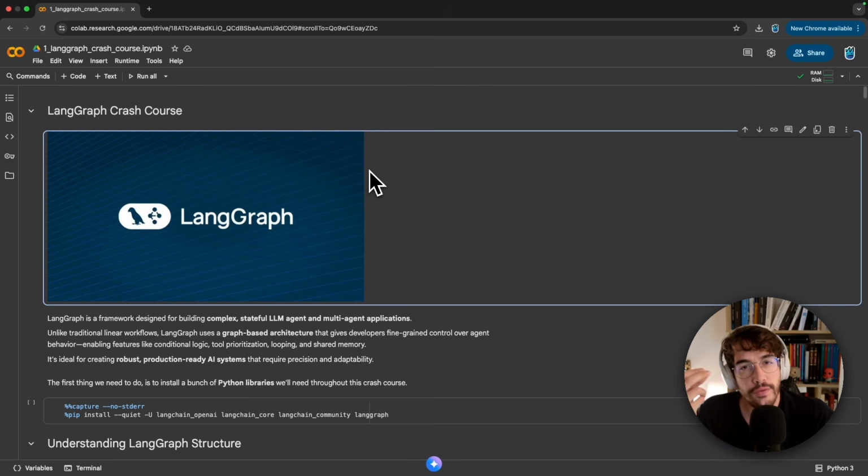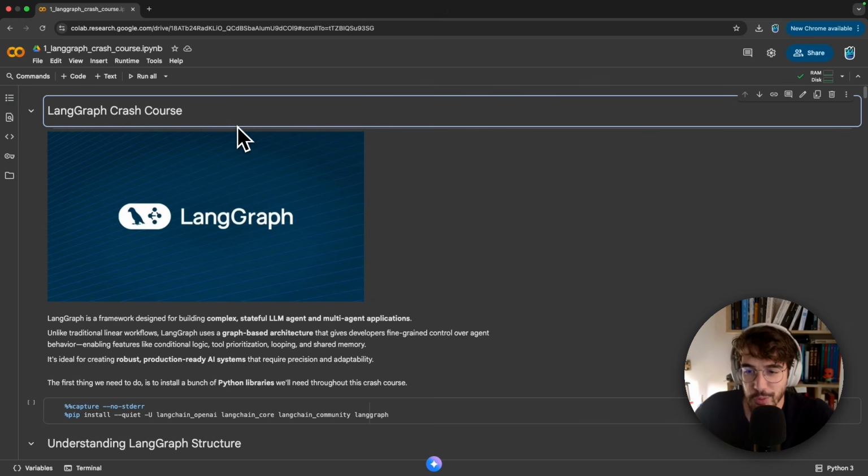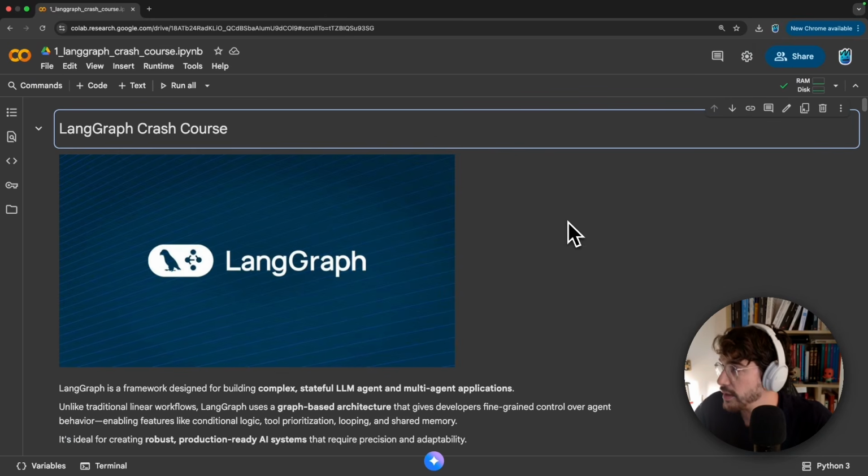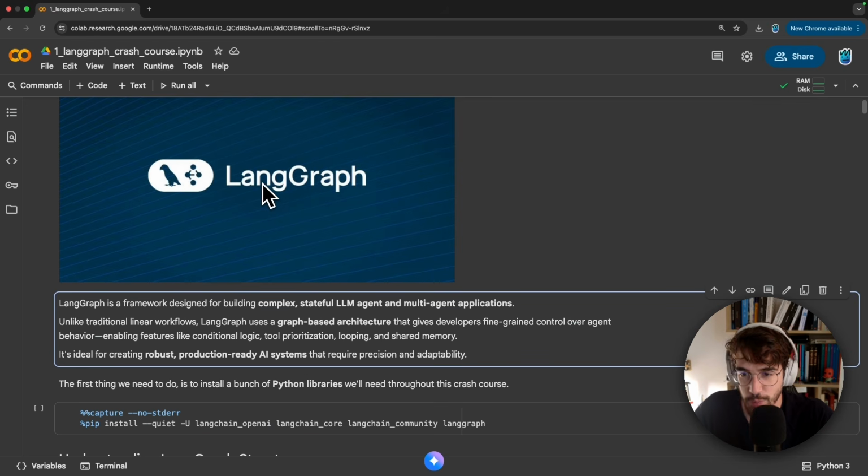In a nutshell, we are going to implement more or less the different levels that I've talked to you about a few minutes before, all right? We are not going to do that for the autonomous system. We are just going to stop at the state machine, because the state machine is enough for the kind of project that we want to build today, all right? So I don't want to spoil the surprises. Okay, I think now you can see the screen much better. Let's start with this LangGraph crash course, because I'm talking too much.